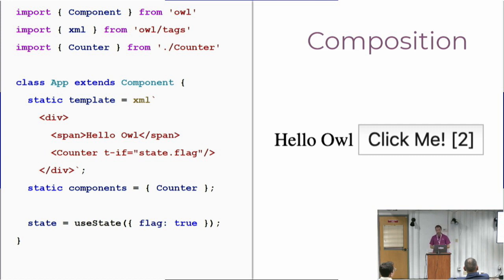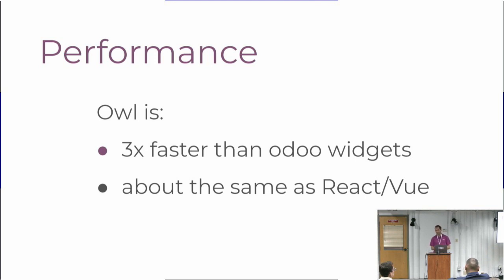We have some teams working on OWL, and I can tell you that our own internal developers, those of them who are used to React or Vue, have a really easy time picking up OWL because it's really what we expect. Performance is not the key point. It was not the goal that we had in mind when we started working on OWL, but it's good to know that it's much faster than the Odoo legacy widgets, and it's still about the same speed as React or Vue on various benchmarks. So that's good to know.